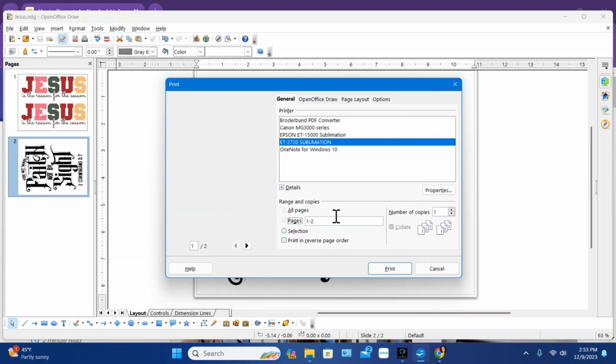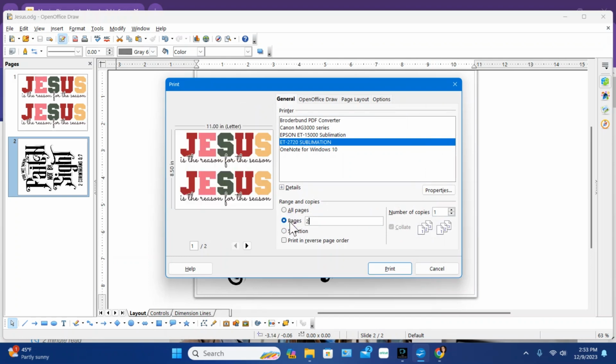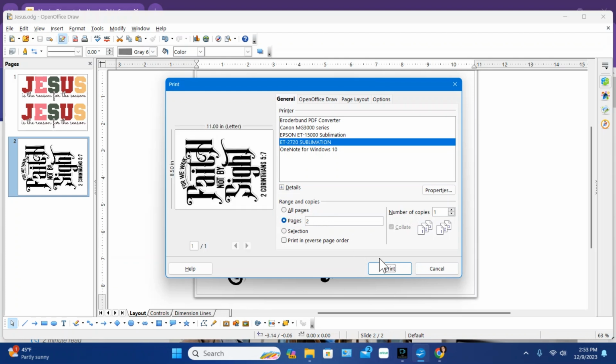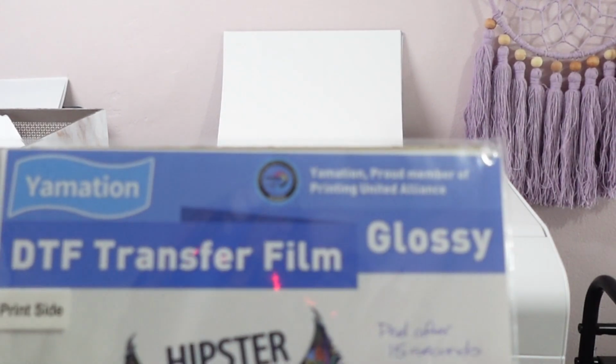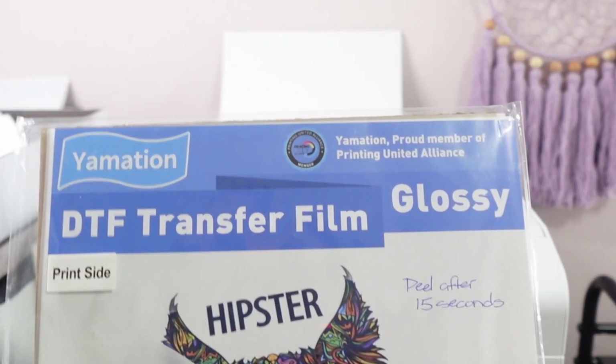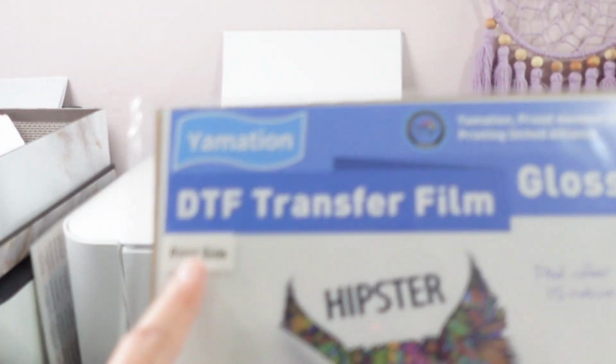And I'm just going to do page 2 here, since we already printed our first page. Now let me go ahead and load my printer, and I'll see you up at the camera. Okay, so this one is going to be the Yamation glossy DTF film, and it tells you right here the print side.